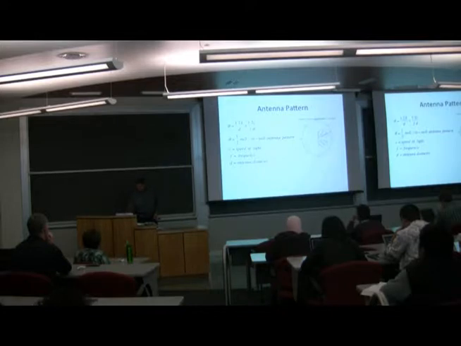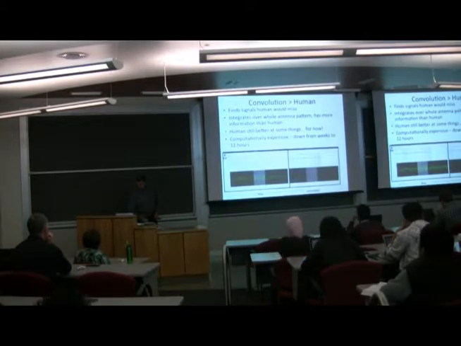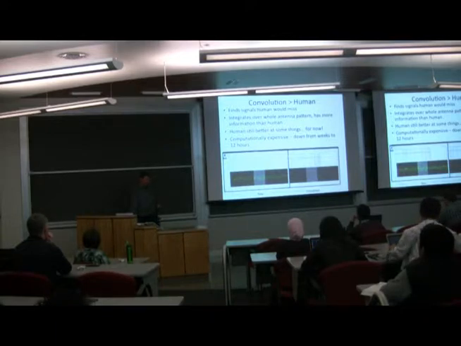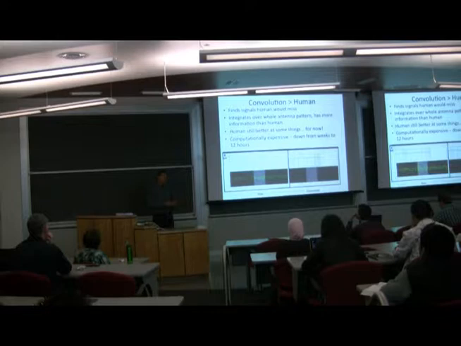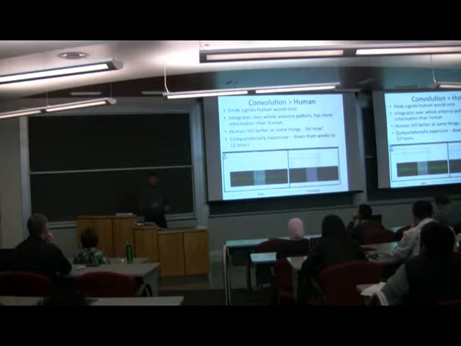So I call this slide, convolution is better than human. Remember I started by talking about a human steering antenna looking for a signal. Very easy for a human to miss a signal. Or for instance, if you get an impatient technician, he'll sweep right past a bunch of stuff and miss it. So one of my jobs is, well, can we automate this and have consistent performance when we're looking for something or characterizing the environment? So one good thing is that we're finding signals that humans would miss. And I have a story I love about that.